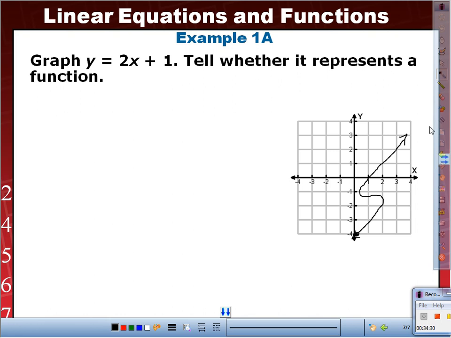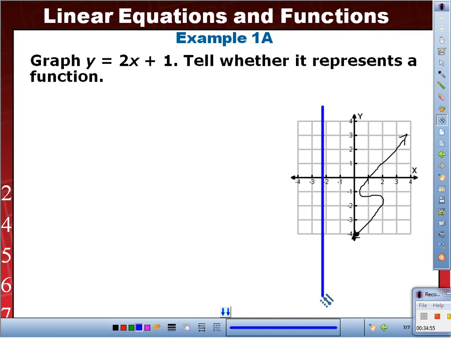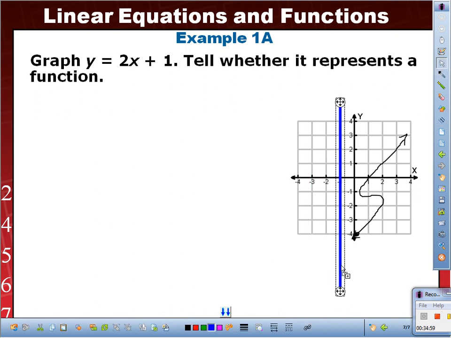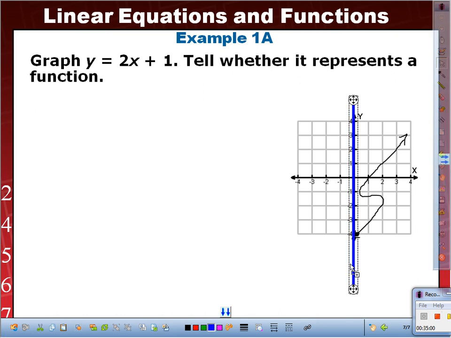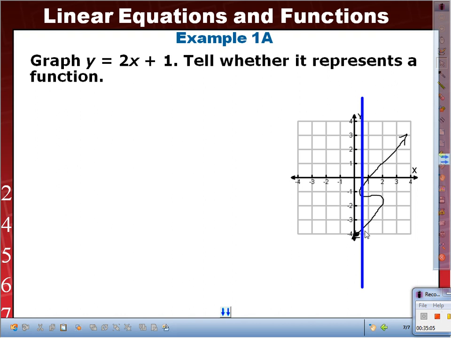Now check this out. Let's check this one without writing our ordered pairs. Let's check it using our pen or our pencil. Vertical line test. Here he goes. Let's scan it from left to right. Let's see. Is it a function there? Yes. Yes. No. How many places does it touch? 1, 2, 3. This one is not a function. Tell your neighbor why that one is not a function, please.